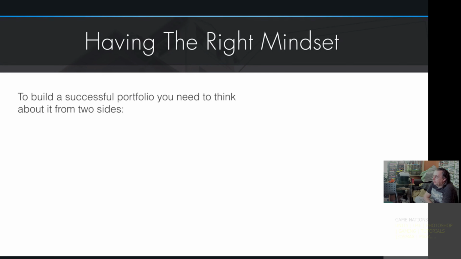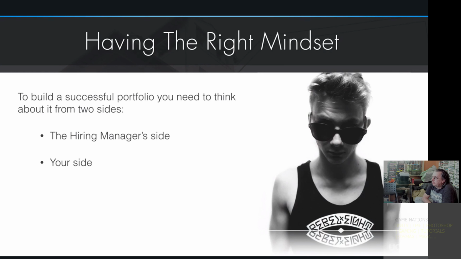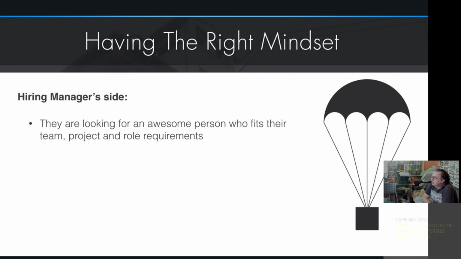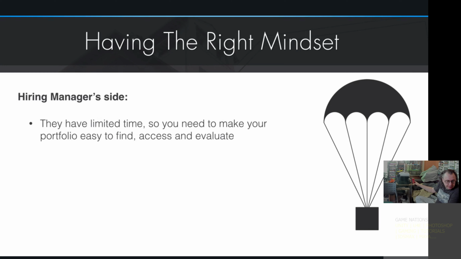And to do this, you always need to be thinking about it from 2 sides, the hiring manager's side and your side. And to get inside the head of the hiring manager, you need to understand that they're looking for the best possible person to fit their team, project, and role requirements. They're looking for a candidate who's going to help them minimize their project risks while helping them maximize their ability to get successful outcomes. And usually hiring managers are extremely busy and have very limited time to look at your work, so you need to make sure that you make it easy to find, access, and evaluate.